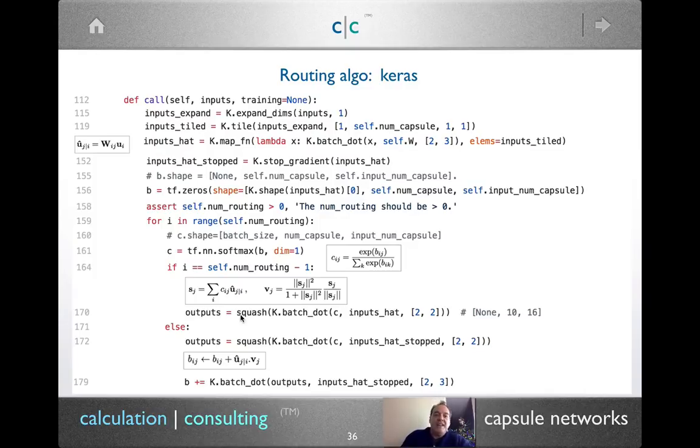So yes. The point is that the V's are the things that are squashed, and this is what you need. On the first iteration, and in the second iteration, you implement the squashing function, you get the V, and then you compute the update to B. On the last iteration, you just compute the outputs.